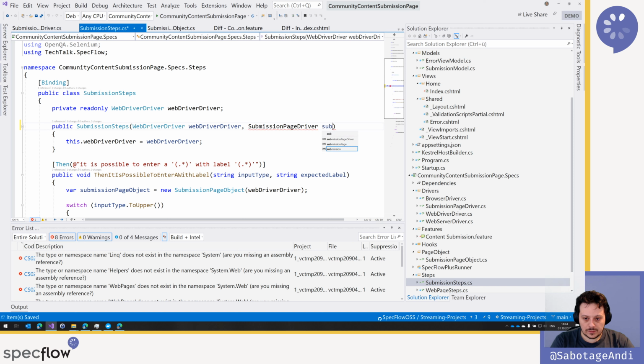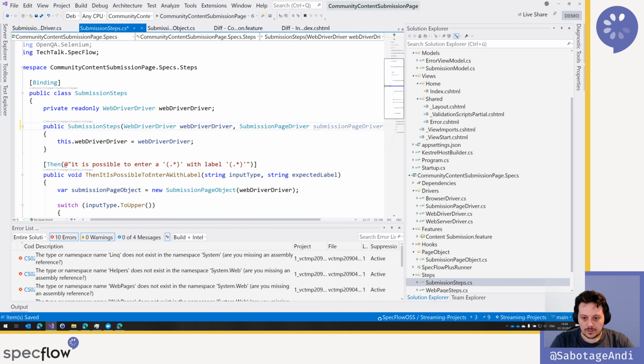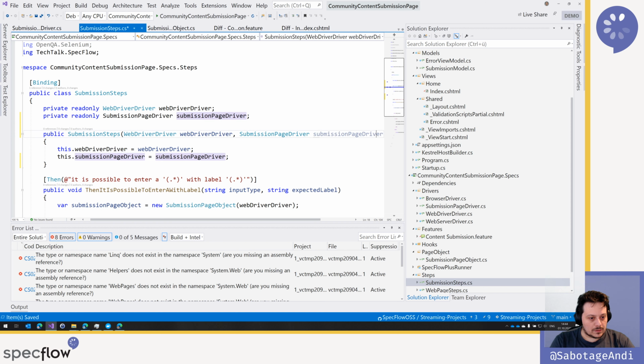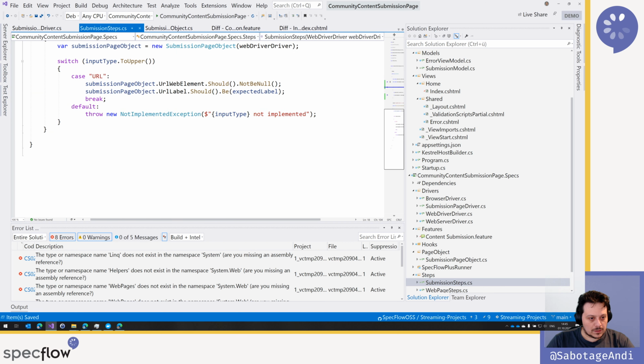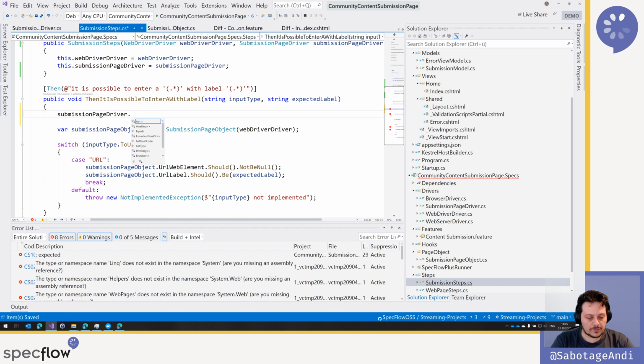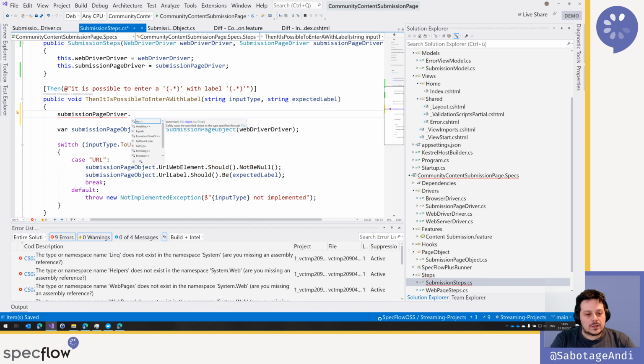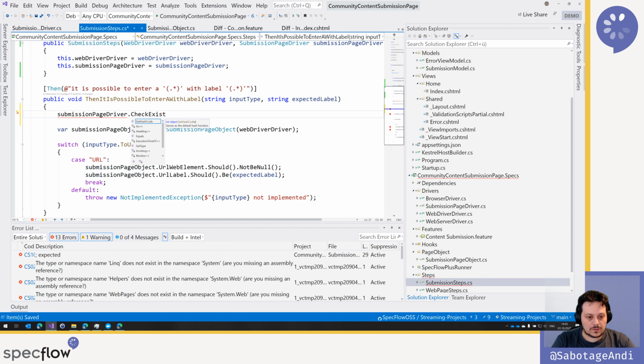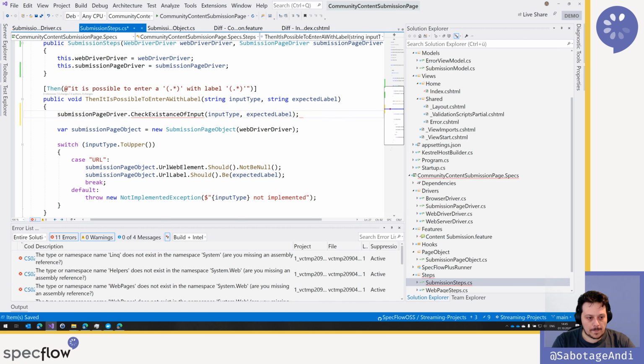Submission page driver field, and we want to have the submission page driver check existence of input. It's the input type and the expected label.